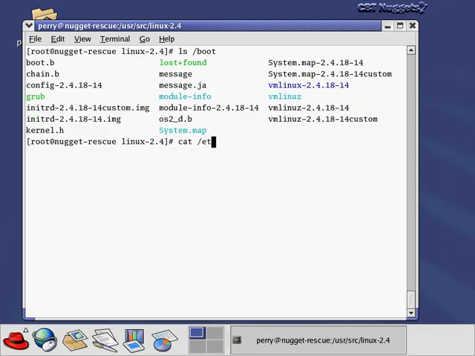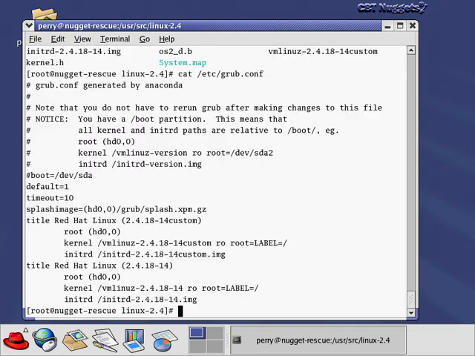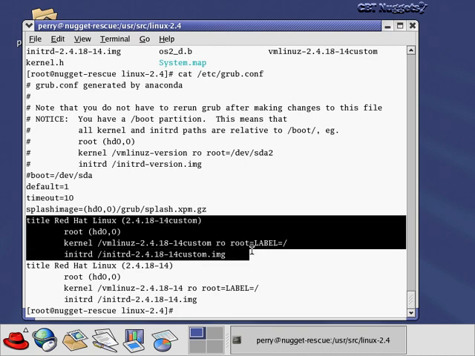Okay, so that's what we have to do. Again, if we look at the /etc/grub.conf file, there's going to be a new stanza in the grub.conf file, and again, that was make install and the scripts that make install ran that put this stuff here. Okay, and it put the new kernel in there, 2.4.18-14 custom, and notice again the default thing that boots is stanza 1, which is really the second stanza, which was the original kernel. Okay, so just like before, we've got two kernels in place. We've got this custom kernel and we've got the old kernel.